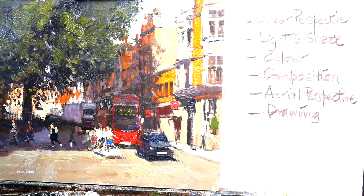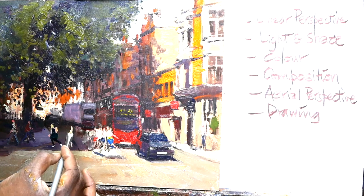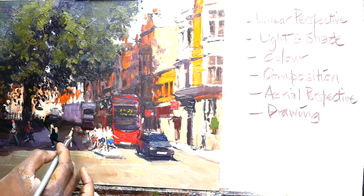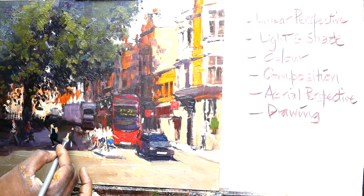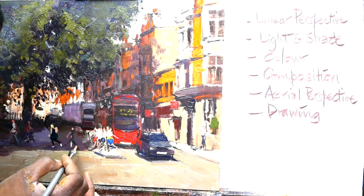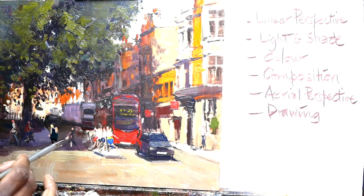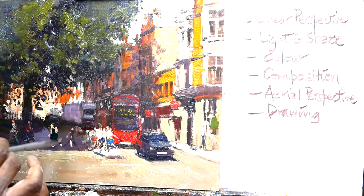I'm just going to put in some flesh tone to show his head. Just bring his head out a little bit more. That's one figure there. It's one touch. It's got to be one touch. All right, one arm is there. I would say the other one, this no reference, but this is just being able to sketch on a regular basis. Just one touch, another touch there. All right, and I think that would do. And then I think he's carrying a white bag, so I'm just going to put that white bag right there, just hanging on. That's it.